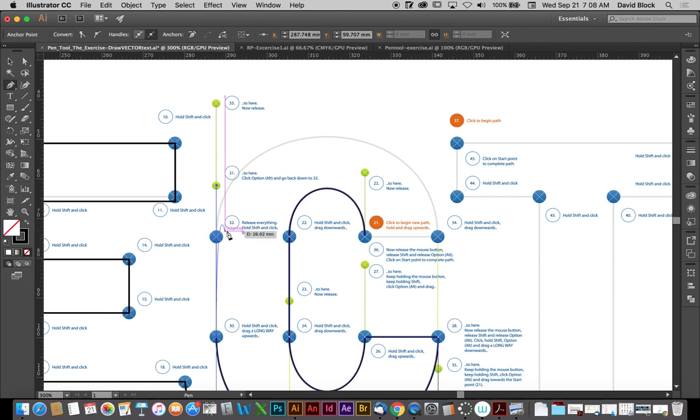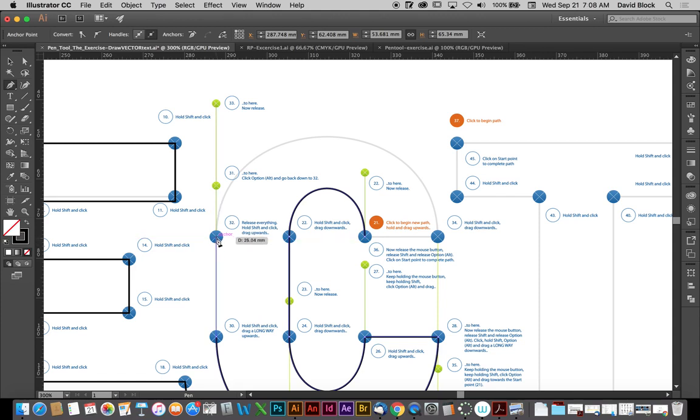But you'll notice as I go over here that the curve wants to go a little higher than the point that I want to make. And that will not be good because then my line will go too far. I want to get rid of this handle that I've pulled out. So just like I did on this side, I'm going to press Option, grab my handle, and pull it back to the point. Right, now I'm left with a straight line that I can continue straight up.